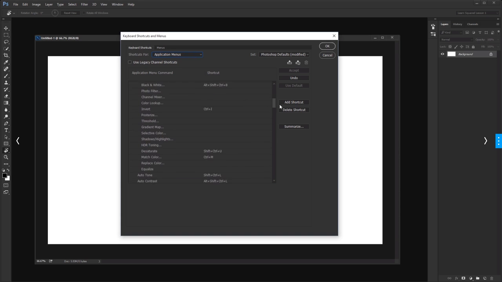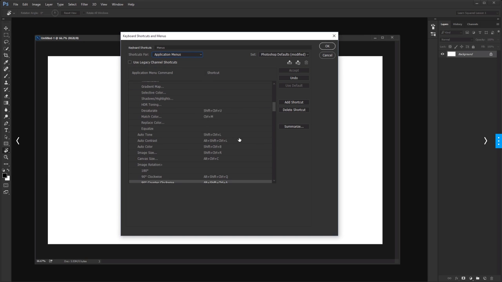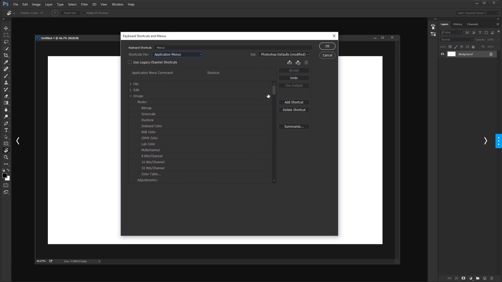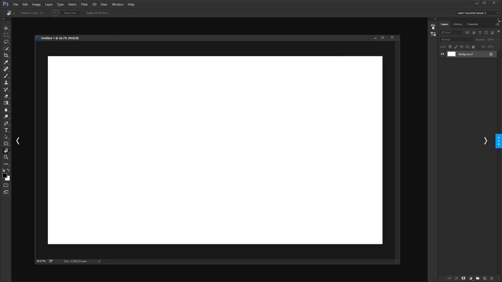And that's pretty much a summary of the majority of the shortcuts I would ever use. If I ever stumble upon something that I'm missing from the shortcuts that I remember I was using, I can always go back to that menu and add it here. It's very simple to do, and once you press OK, it's going to be saved in your workspace profile. And that's pretty much a summary of the keyboard shortcuts.